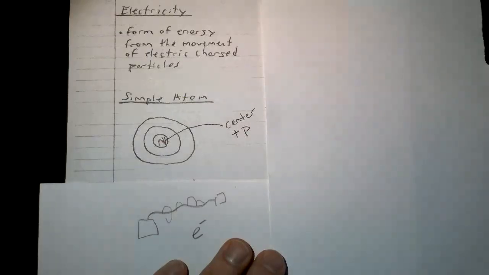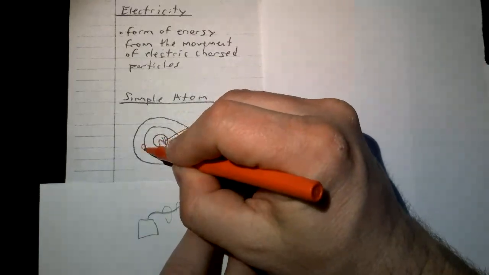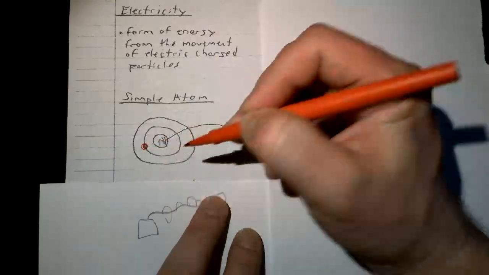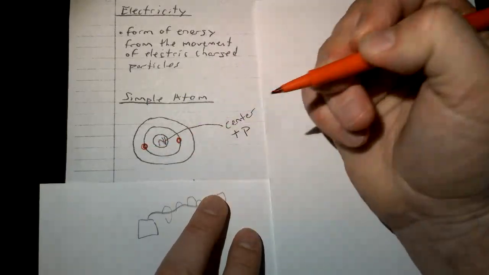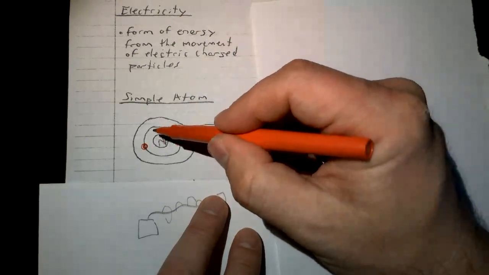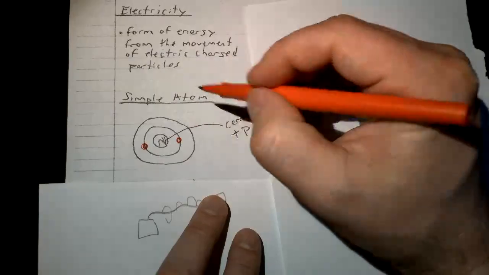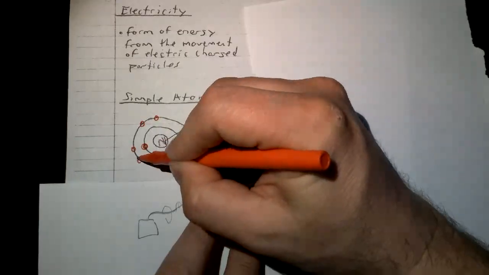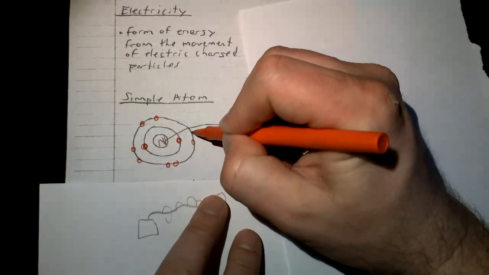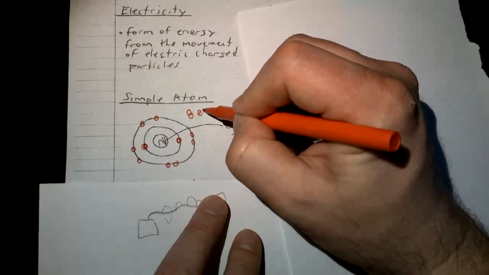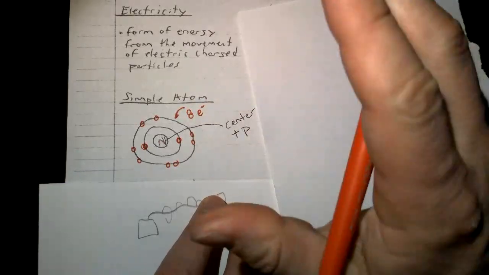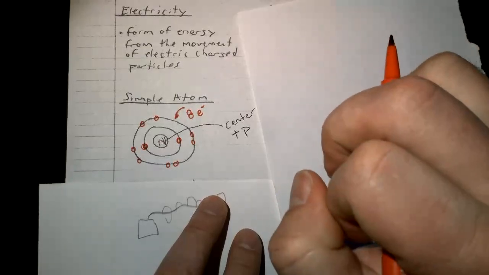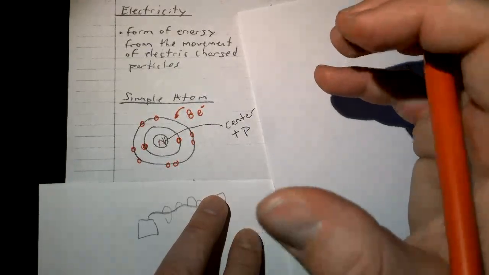But if you take a simple atom and then you count up the electrons, in the first shell, remember the first shell of the electron, there's only going to be two electrons, right? And as you move out to the other rings, you have two here, two there, maybe two there, maybe two there. This is what we call having 8 electrons. Now, 8 electrons, remember, is solid. It's hard to break that down. It likes to be stable.